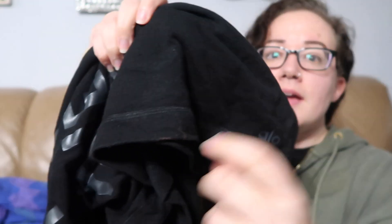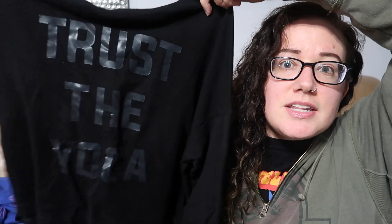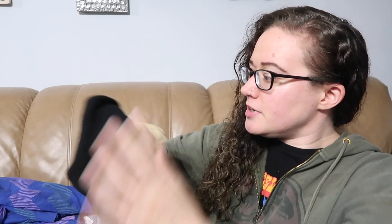Sorry guys, battery change as usual — if I'm in a slightly different spot, I apologize. One of these days I'll get my life together. This is Alo Yoga. I only knew this later on because I spotted the tag finally at the bottom. As you can see, it does have a couple small bleach marks and it also didn't have a size, but I just really liked it. I love picking up Alo, and it says 'Trust the Yoga' on the front — slightly cropped. Love selling that brand.